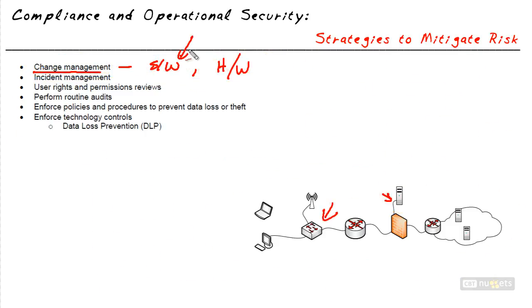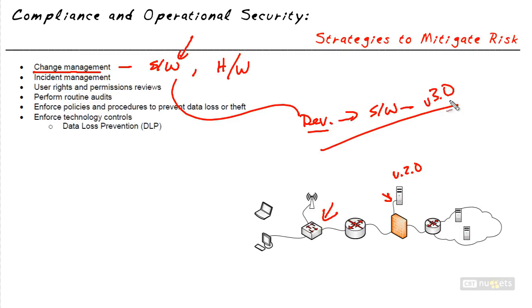And the software change control is likely to be more detailed because there's more things involved. For example, with software, we have developers that are working on software. Maybe it's an in-house application. So they create the software. And before that software, for example, gets promoted from version 2.0 to the new version 3.0, there's going to be several steps in the interim before we push that out to the server to verify the code as it's being developed and created to make sure that it's secure, as well as functional for the users.